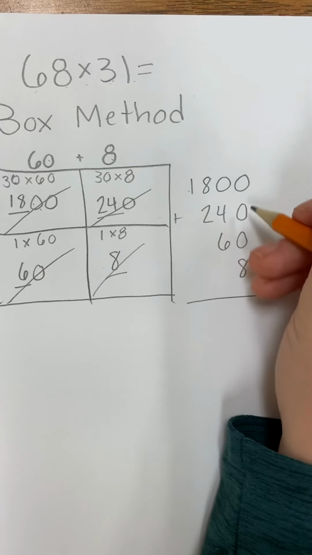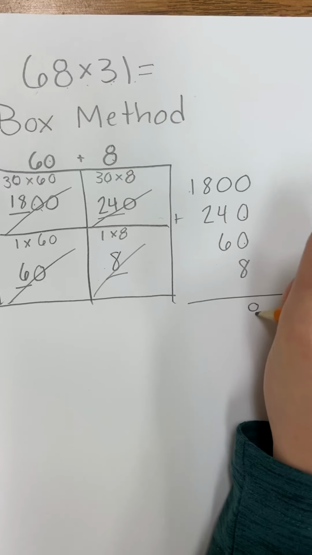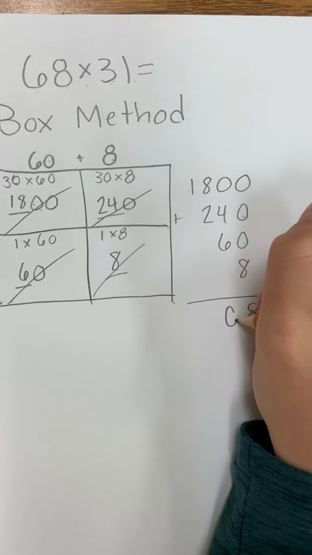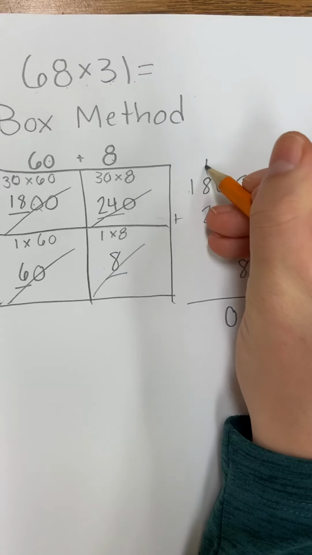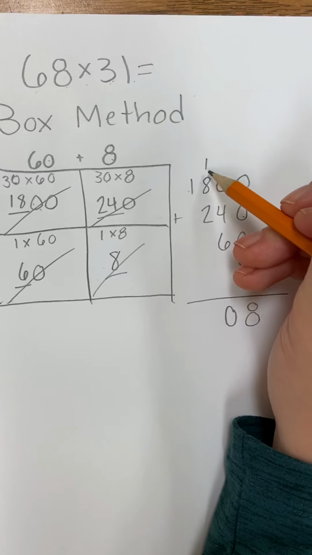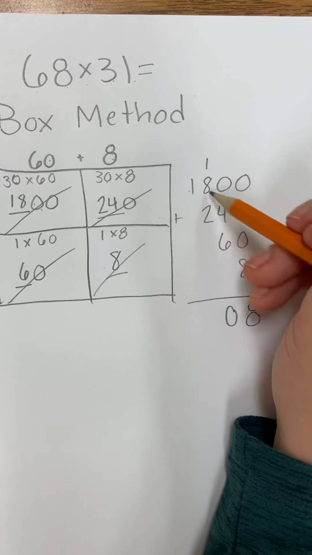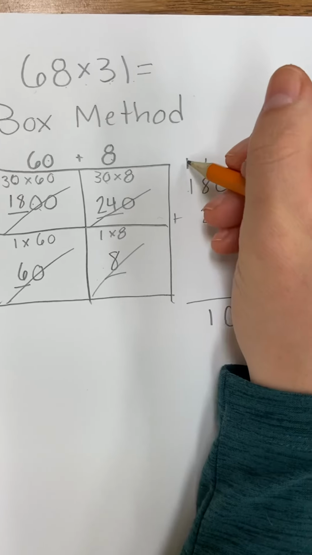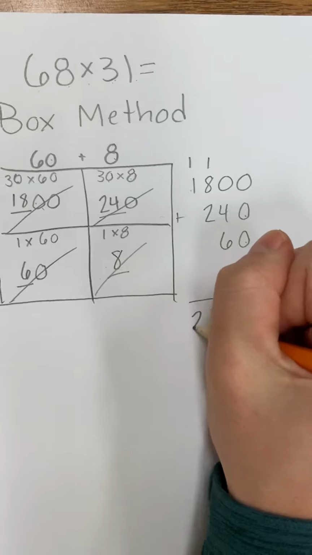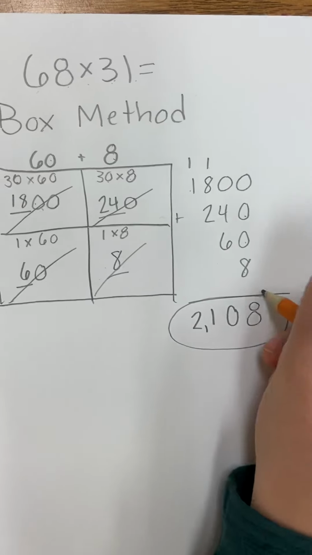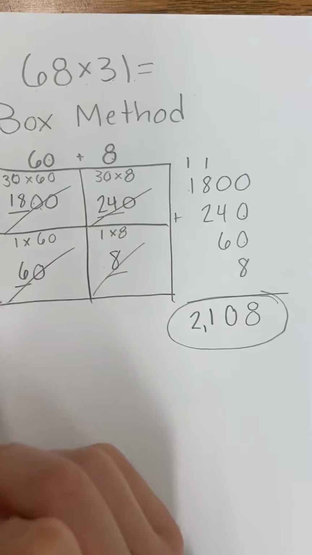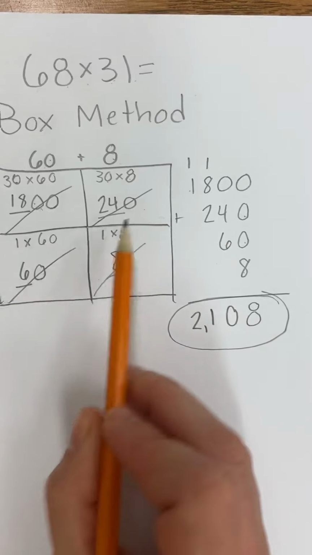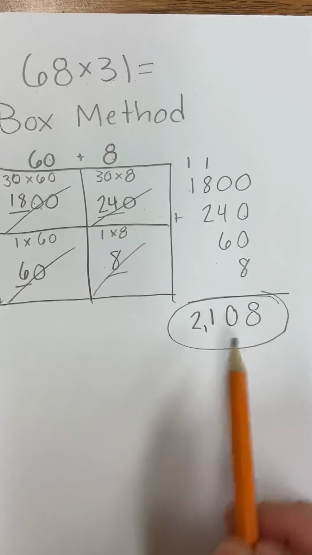All right, so I have 0 plus 0 plus 0 plus 8 is 8. 0 plus 4 plus 6 is 10, so leave your 1's place and carry over the 10's place. We have 1 plus 8 plus 2 more, so 9, 10, 11. Again, write the 1's place, carry over. 1 plus 1 is 2. And there's my answer. So you separate your numbers, multiply them into their boxes, pull out the product of each box, add them, and then there's your answer.